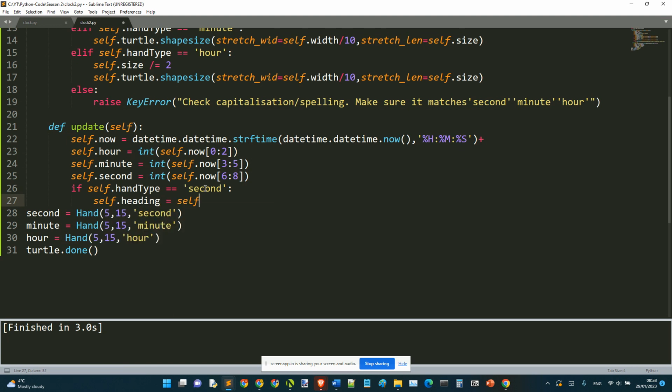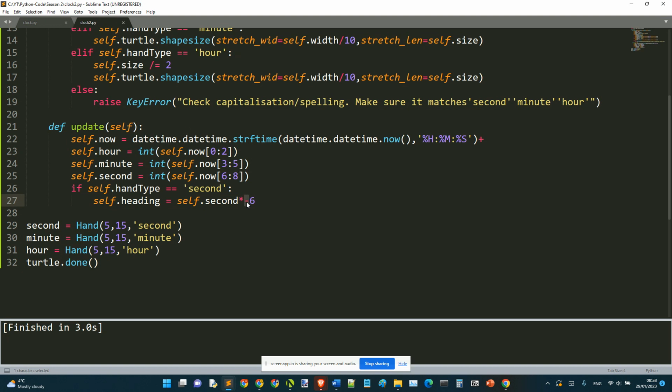self.heading equals self.second times minus 6, because the second hand will create a full revolution, which means it spins 360 degrees in 1 minute. So every second, it will create 1/60th of a revolution. 360 divided by 60 equals 6.